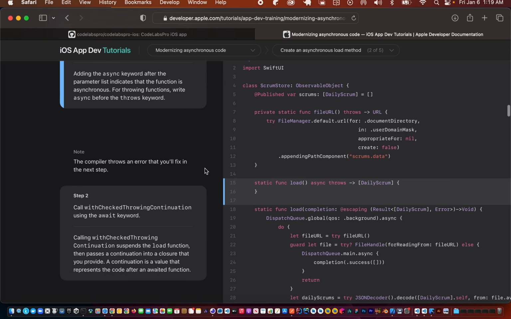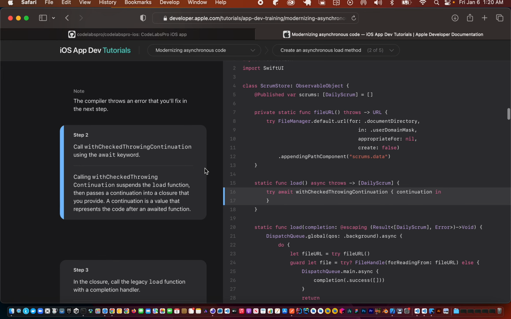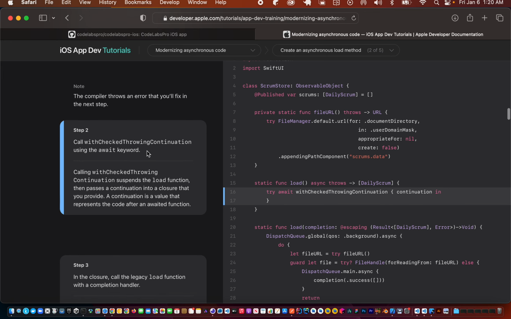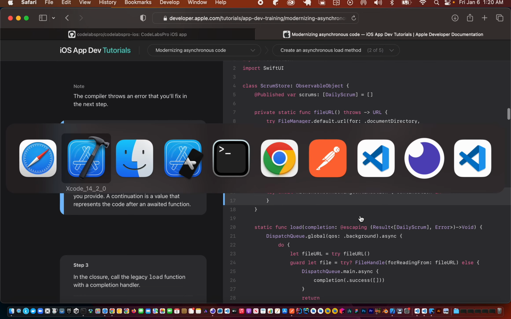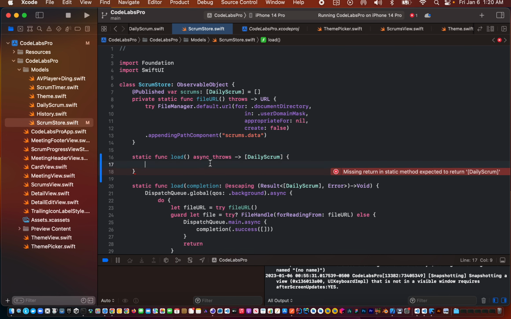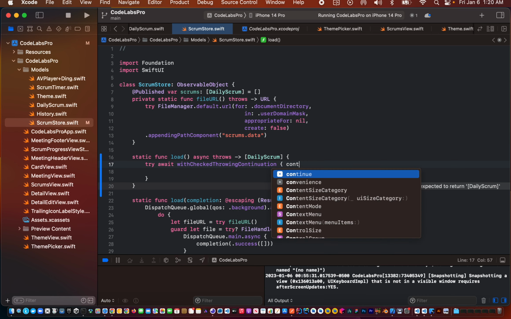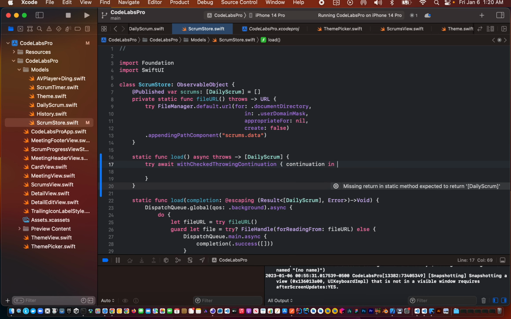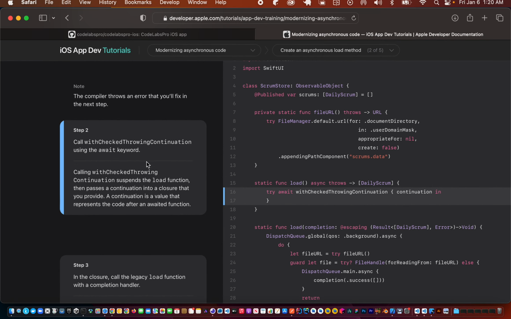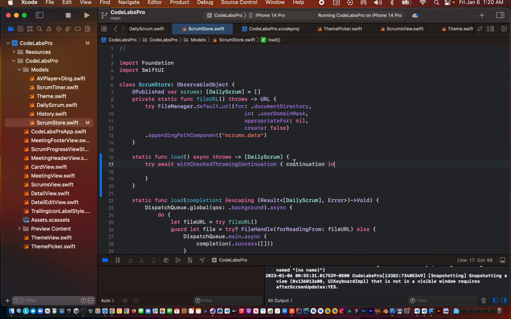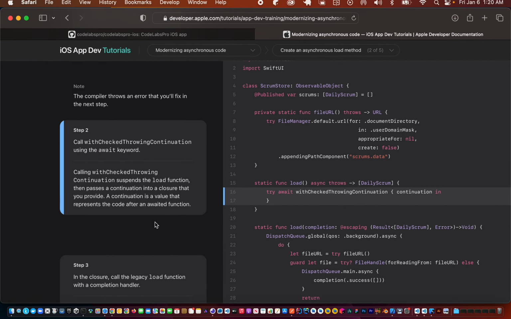Now we're going to call withCheckedThrowingContinuation using the await keyword. So we're going to say try await withCheckedThrowingContinuation, and we have a closure with the continuation being passed in.